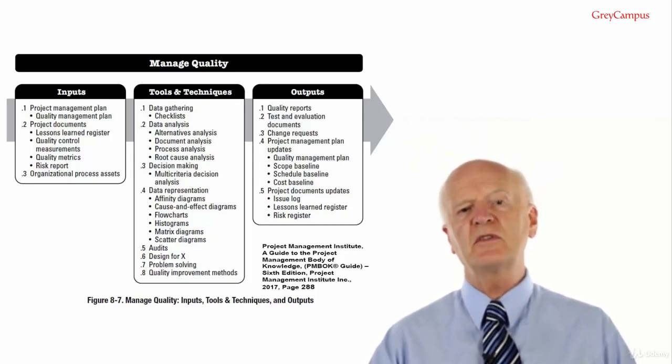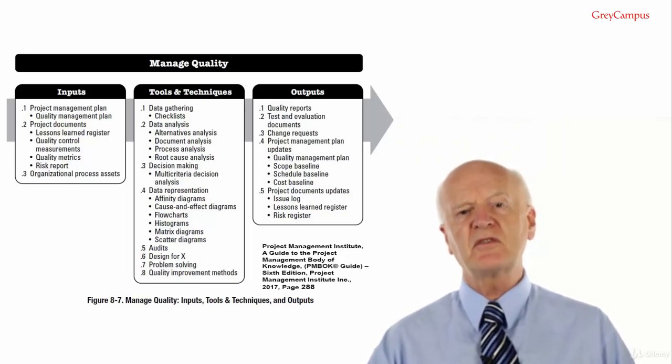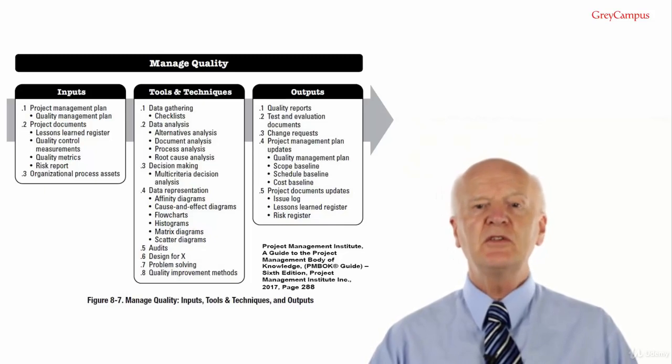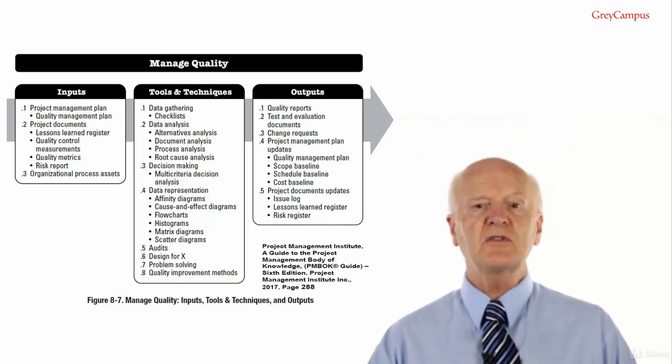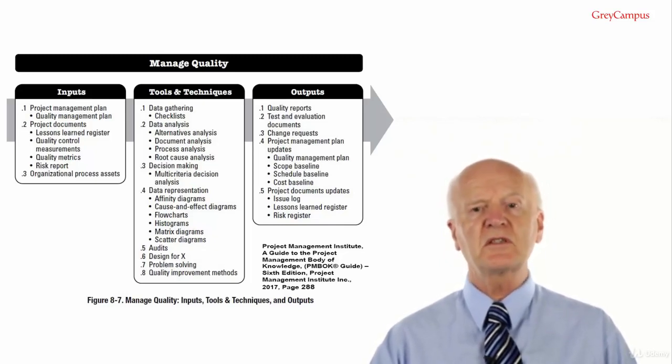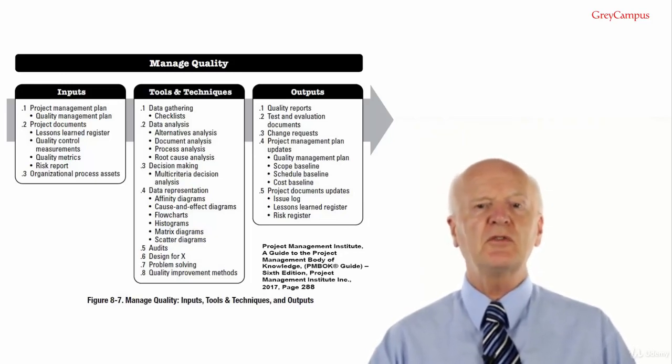Based on the project's requirements and practices, checklists may be simple or complex. Many organisations have standardised checklists available to ensure consistency in frequently performed tasks. In some application areas, checklists are also available from professional organisations or commercial service providers. Quality checklists should incorporate the acceptance criteria included in the scope baseline.